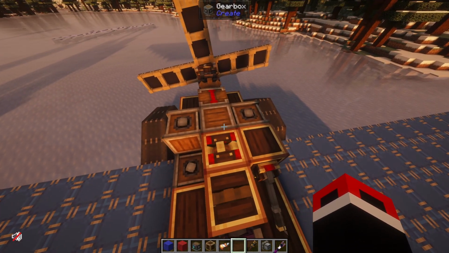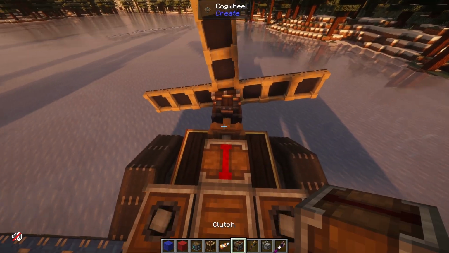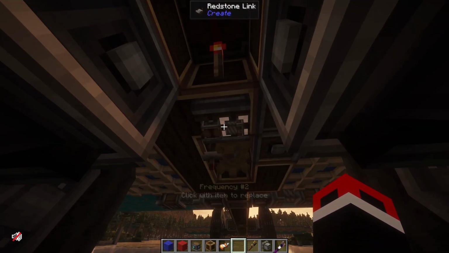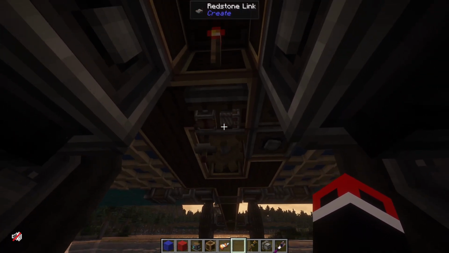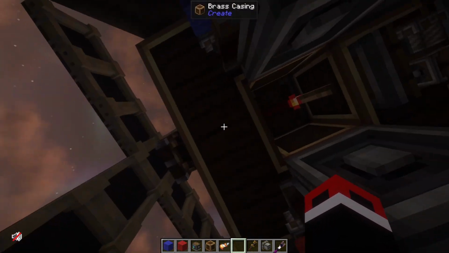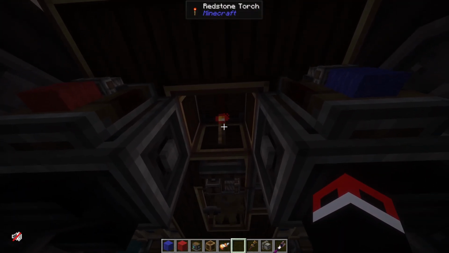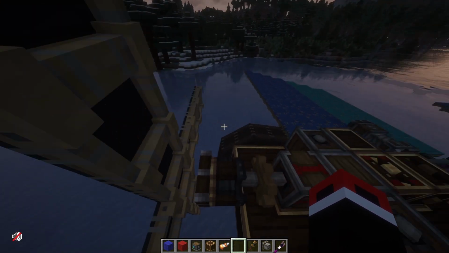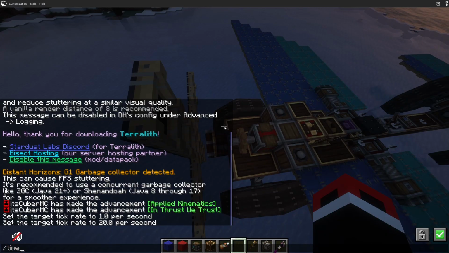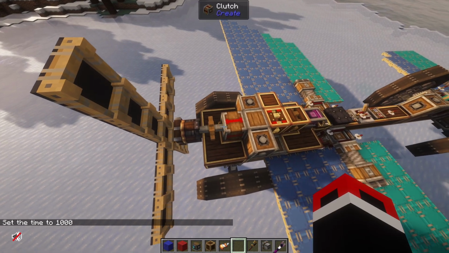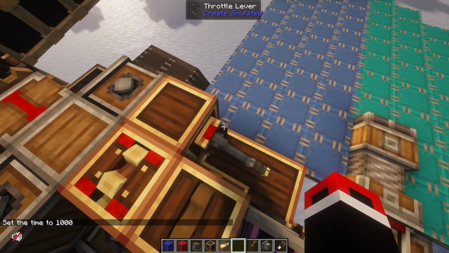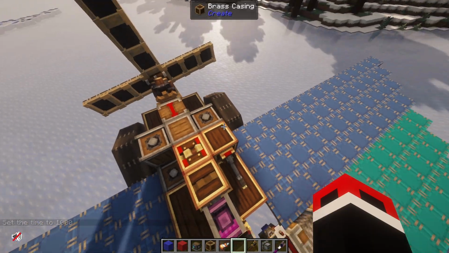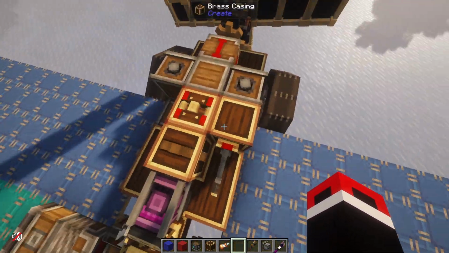Now to explain the thrusters. So this is called a clutch. There's basically a redstone chain and a lever. When this is not powered, this torch is powered and stopping the clutch from actually powering the thing. When this link turns on, this torch turns off, and it makes the propellers turn on. Also, this controls how fast it goes using an analog strength to change the speed depending on how much signal you have.